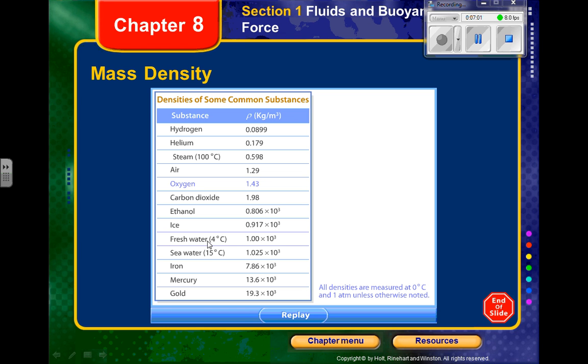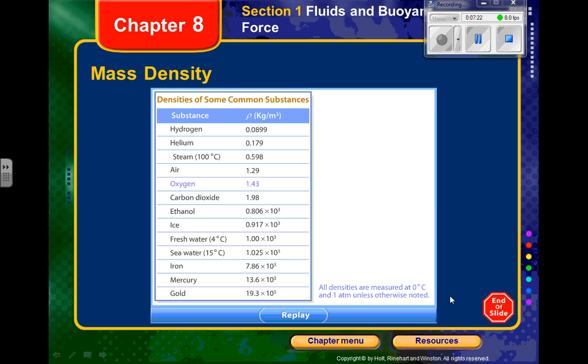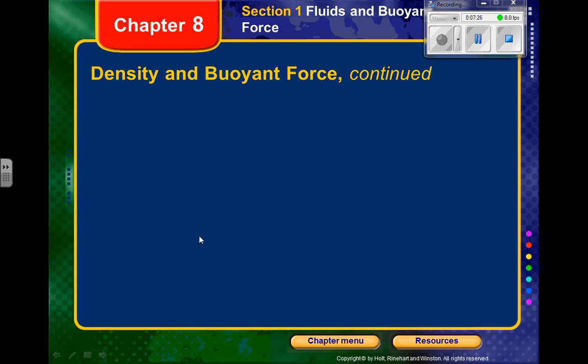Even if you had a freshwater and seawater mixture, like at an estuary where a river comes into the ocean, the freshwater stays on top and the seawater stays down below, and that's good for the animals that live there. They live at different elevations inside of that river, or even in a bay, and they can do better at surviving in one place or another. So ice or water is the key thing there.